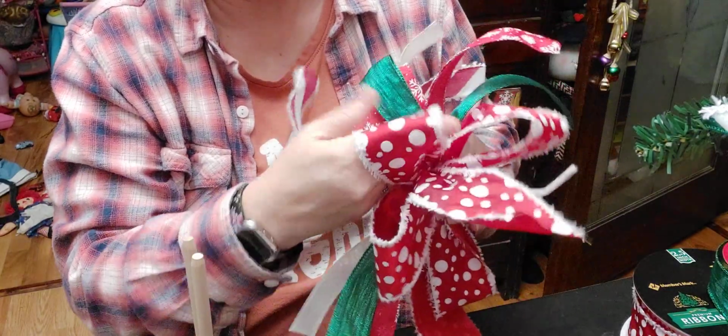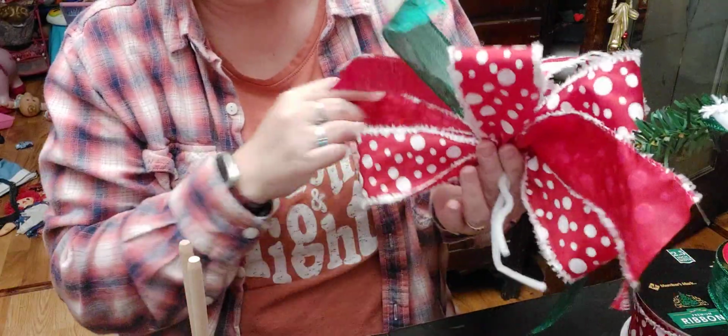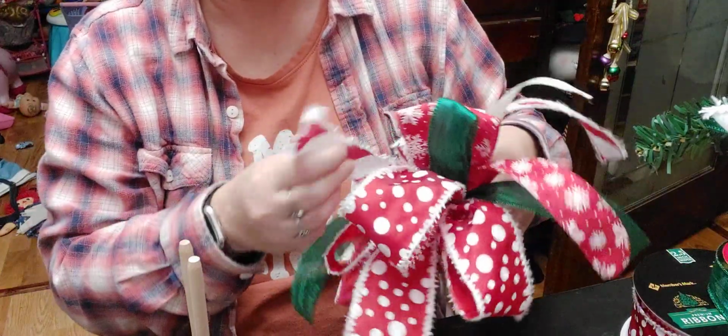Then I'll go over here, fluff this baby. Go back and fluff this one. Then there's another one down here. Fluff this one. That's kind of what I do. You just go back and forth, fluff here, fluff there, fluff everywhere.